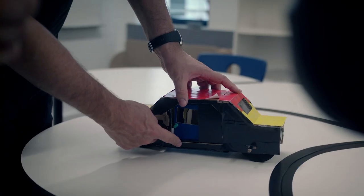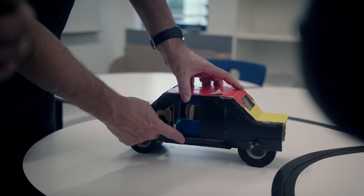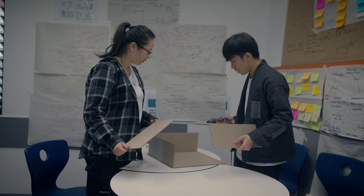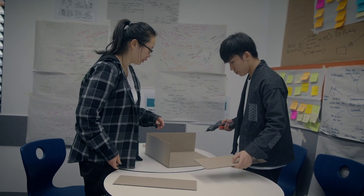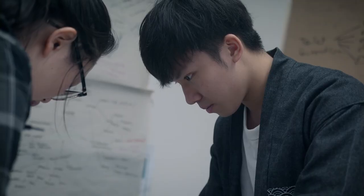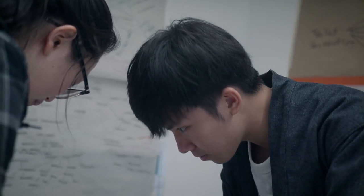The Diploma of Design that we have here allows students not only to learn the technical aspects of the criteria, but allows them to learn collaboration, participation, engagement, time management, project management, and relationship management — all those skills which we call the soft skills, which many of them need when they go across to the University and after they complete to take into their roles in the industry.